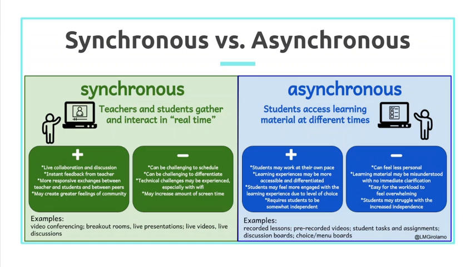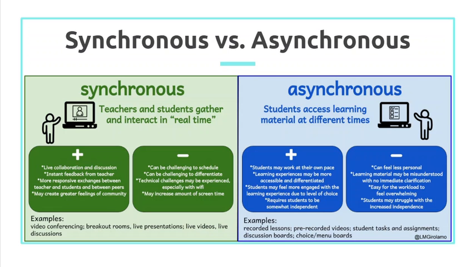Synchronous instruction, we want to have discussion, we want feedback, more responsive exchanges between teachers and students and between peers. We want to do this to create better feelings of community. They can be challenging to schedule, challenging to differentiate, and we may have technical challenges, especially at home. Certainly going to increase the amount of screen time that students have.